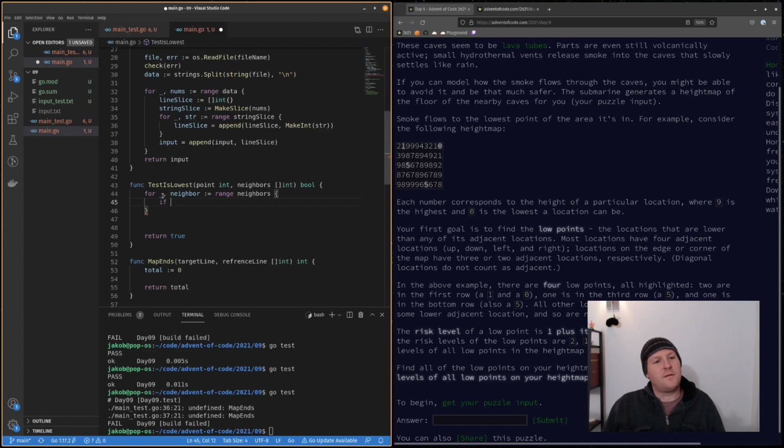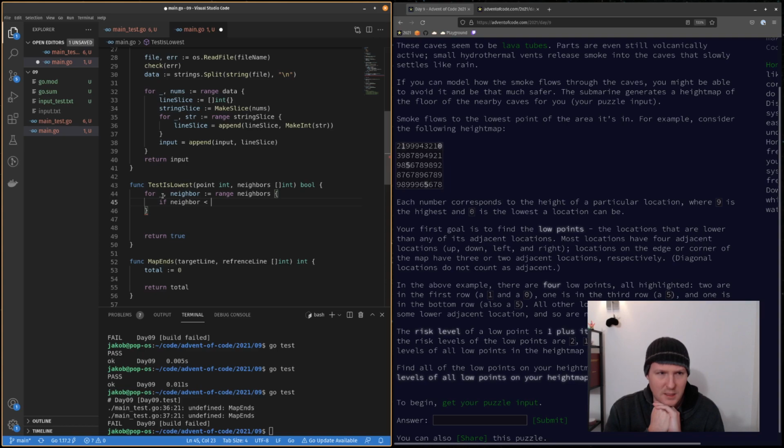So, okay, so if the neighbor is less... what do we do when we get a tie? Lower than any of its neighbors, right? So it has to be lower. It can't be the same, right? Which could be problematic because that could have like a 2-digit low point. Let's just assume that those don't exist, right? The numbers aren't right next to each other.